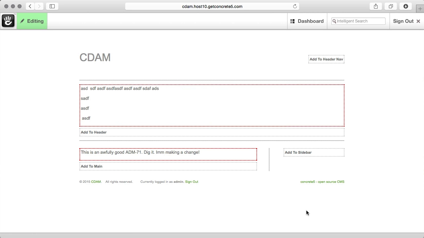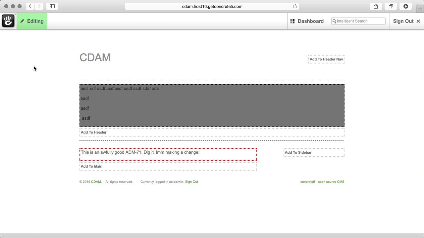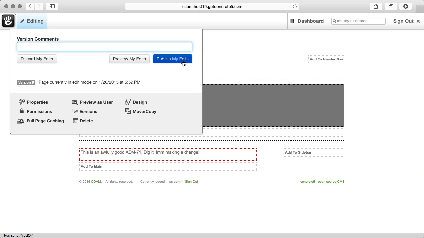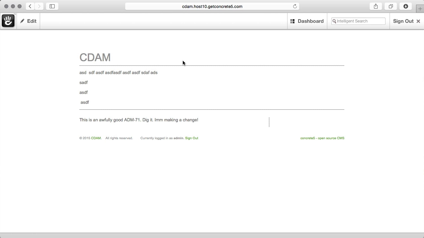But much like when you're reading a document with a word processor, you don't have to go somewhere else to edit it. Concrete 5 lets you do that exact same thing with content on the web, which is very appealing and can really speed up business processes as a whole.